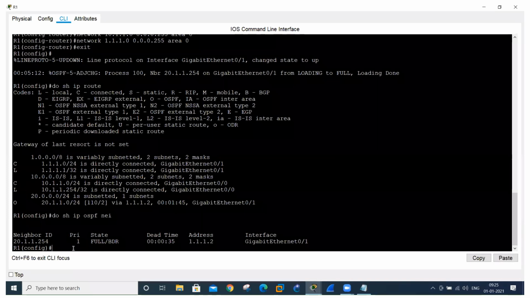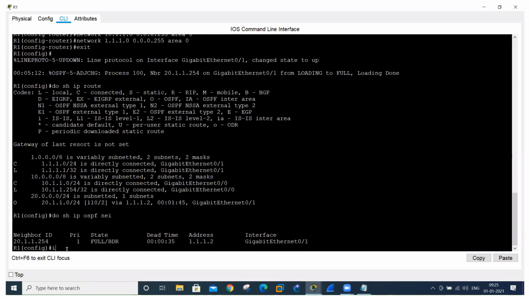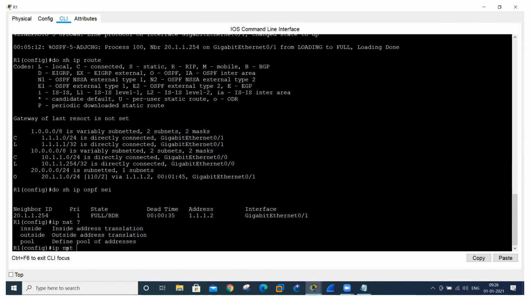Let's go to the router, and the command will be ip nat. So again, prior to getting into the configuration, when it comes to VLAN or ACL, the configurations are divided into 2 parts. The first part is creation, and the second part is implementation. So here our first part will be to create the configuration for NAT, which can be done at the config level of the router. And then we are going to implement the NAT. That will be happening on the interface level of the router. So at the configuration level, ip nat, let's go for inside. Why?